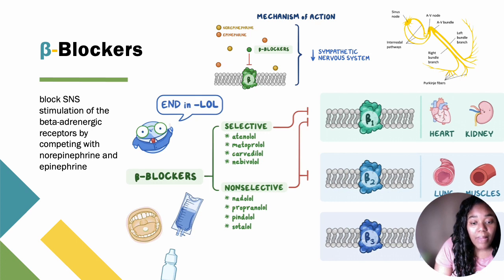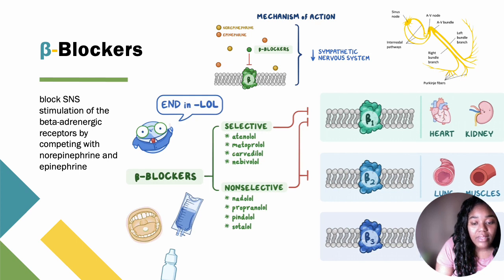But the thing to remember about beta blockers is that you have cardioselective beta blockers, which means that they are only attracted to beta 1 receptors, which specifically affect the heart and kidney. And then you have non-selective beta blockers that affect beta 1, beta 2, and or beta 3, depending on the mechanism of action. But really, we want you to focus on the beta blockers that are cardioselective, and that's listed here: atenolol, metoprolol, carvedilol, and nebivolol. They act on that beta 1 receptor, which directly acts on the heart and kidneys.